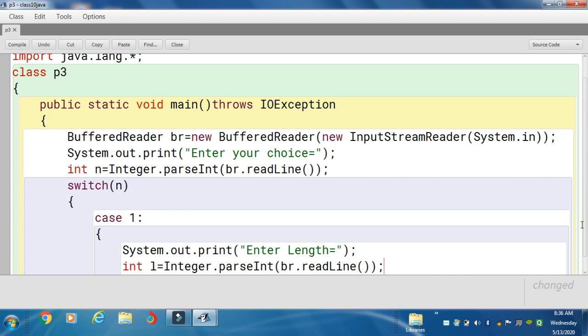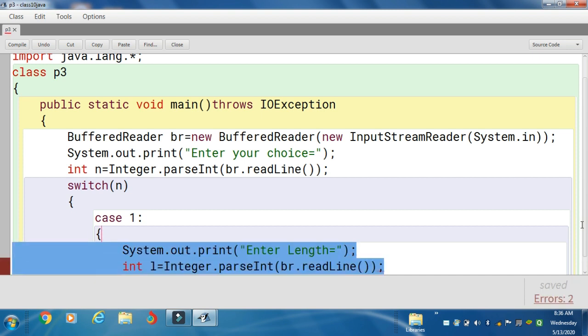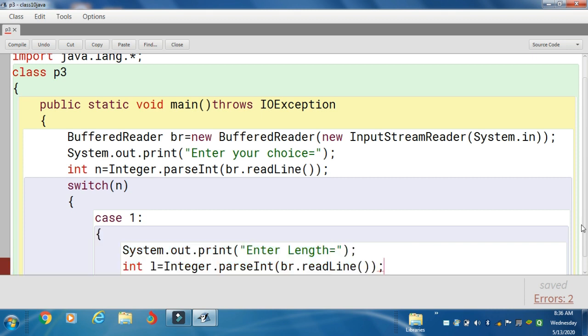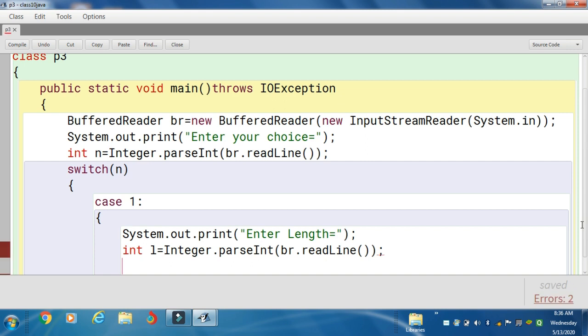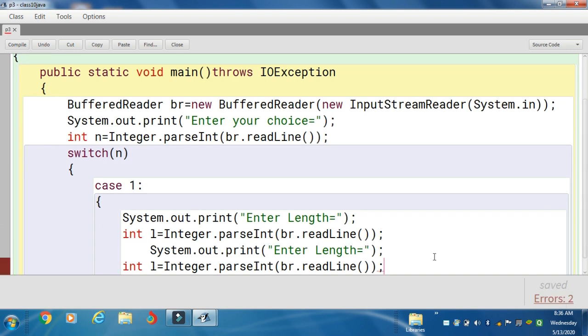So we ask the value, we can simply copy this one by Control C and paste it here, and right now make changes: enter breadth, and for breadth I will take B. So length and breadth we asked from the user.